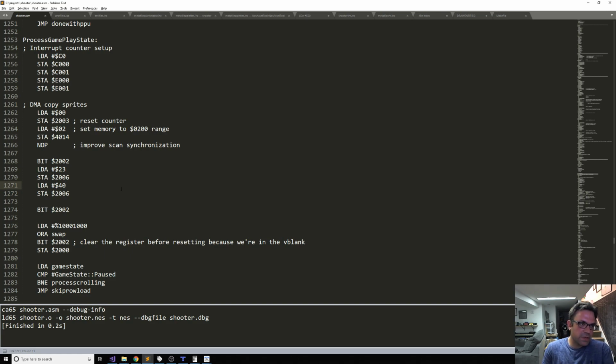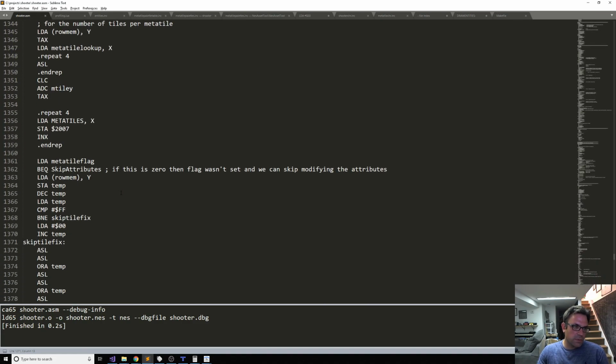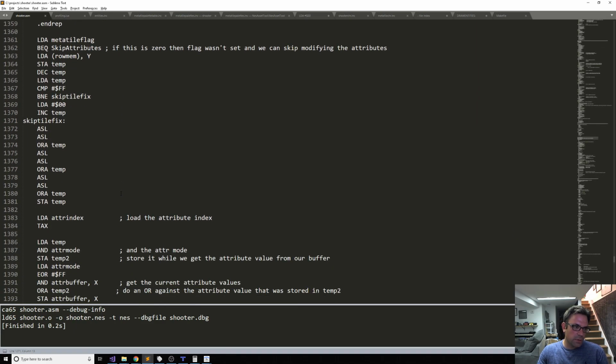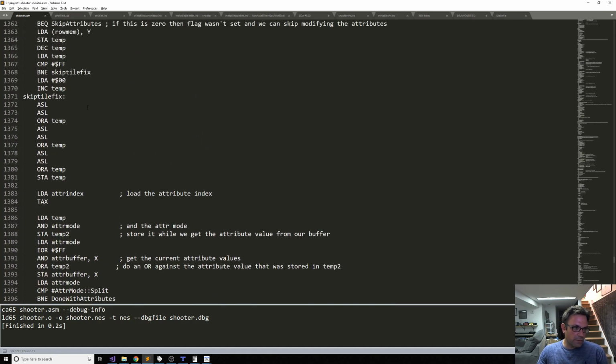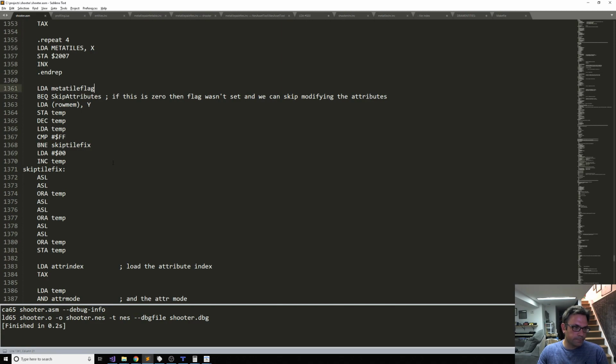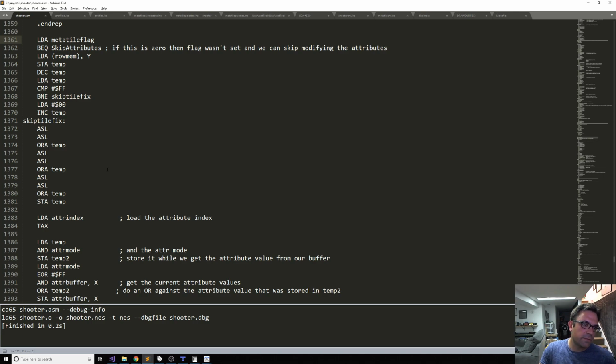So, there's at least that, but there's a decent amount of code going on dealing with the way that we're doing the scrolling and going into each meta tile row, and certainly quite a bit with the way that we're handling all of the stuff related to the way that this is being handled for the attributes.